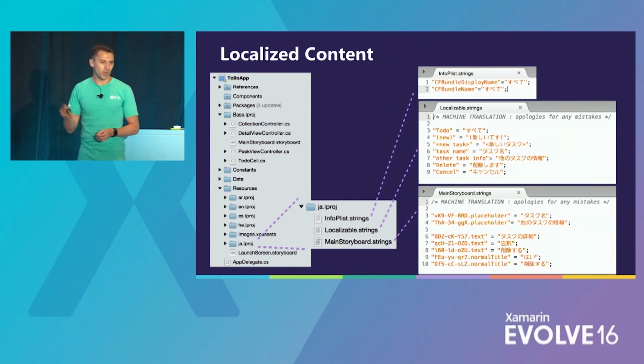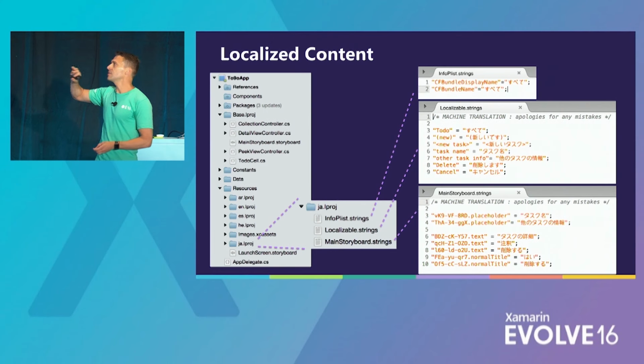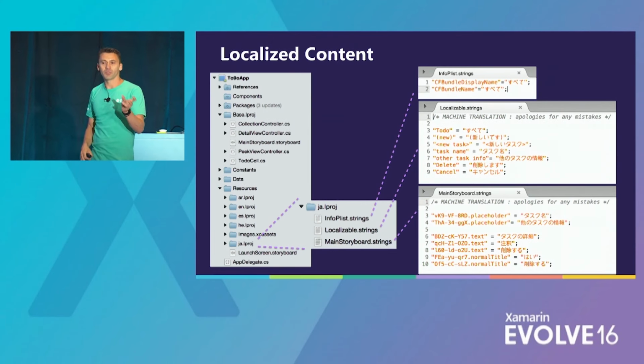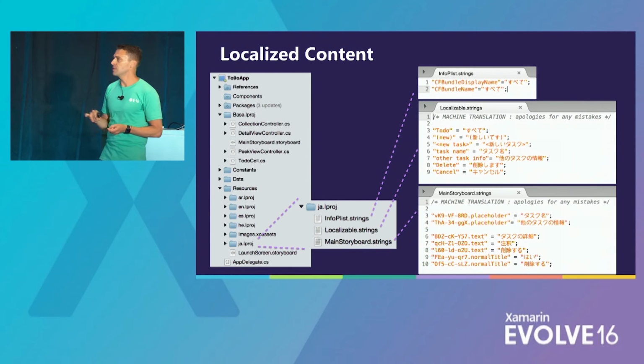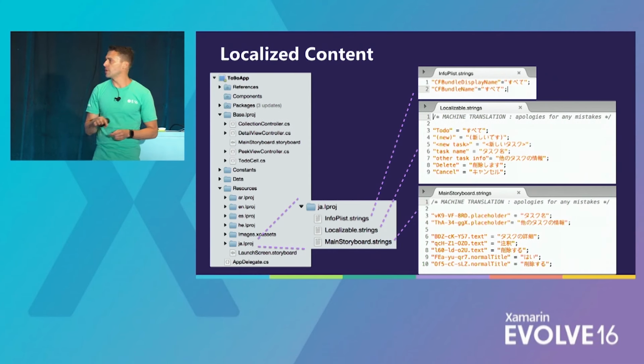And within there, you can create files that let you localize Info.plist strings, localize any string that you want. So give me a string and I'll give you back the translation. And the bottom one looks a bit confusing. It's how to localize storyboards. So every control that we've dragged and dropped onto a storyboard has a localization ID, which is the weird kind of code. So there's 3 different kinds of ways, not that confusing.